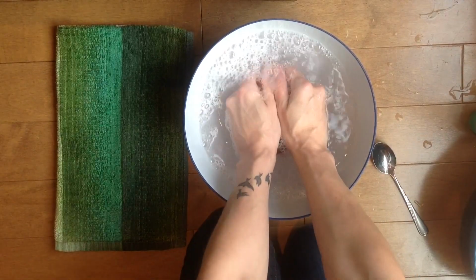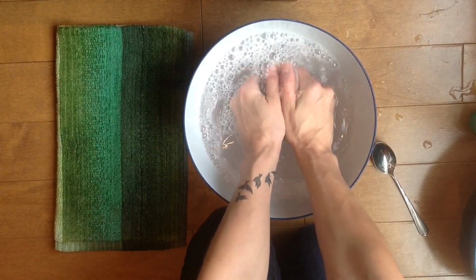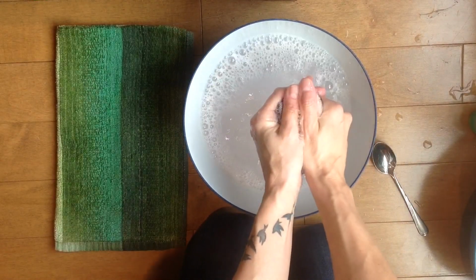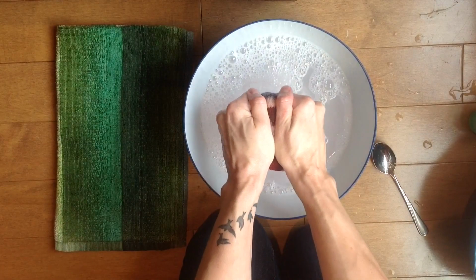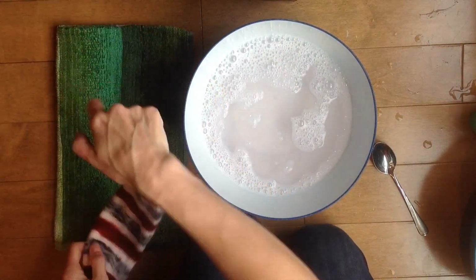and avoid any aggressive friction. Any amount of friction or rubbing is only going to cause your knitted goods to felt, and you don't want that. Like I mentioned, if you do get a little bit of color loss, that's completely normal. And that's as long as it needs to be in the water.